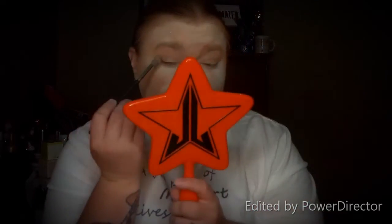And if you have been watching lately, I have an obsession with this Jeffree Star Cremated palette because it is so my aesthetic. So that is what I'm going to be using today. I'm going to be going for a darker look. So I'm going to start off with this Moda big fluffy blending brush. Okay, and I'm going to go into the shade Wednesday right here. It is a gorgeous matte gray shade, and I love it.